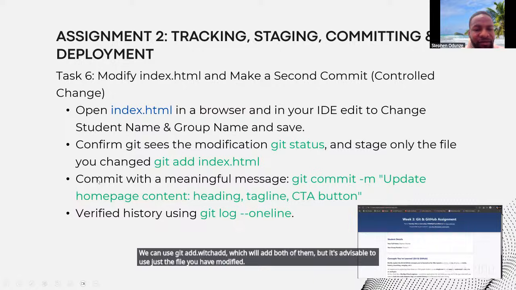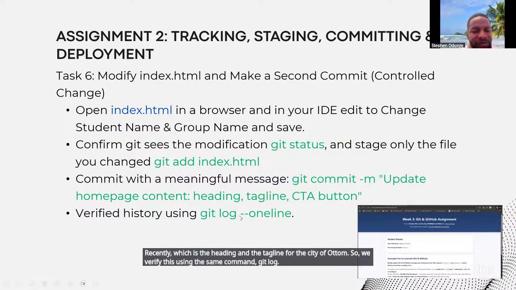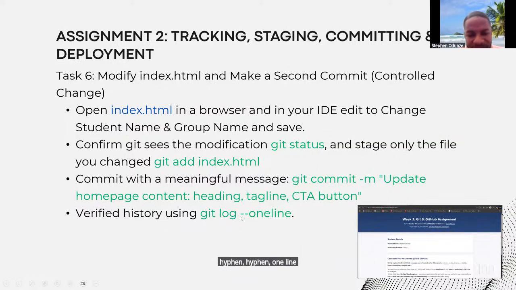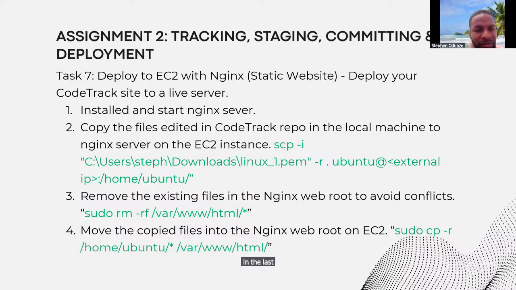Then after we have staged that file, we're going to commit it using a commit statement that tells us what we actually did recently, which is the heading and the tagline for the CTA button. So we'll verify this using the same command, git log --oneline, which gives us a very simple line statement that tells us what was done in the last commit.